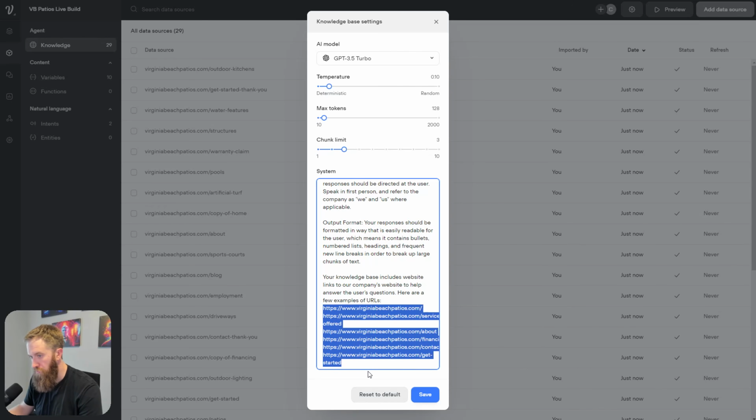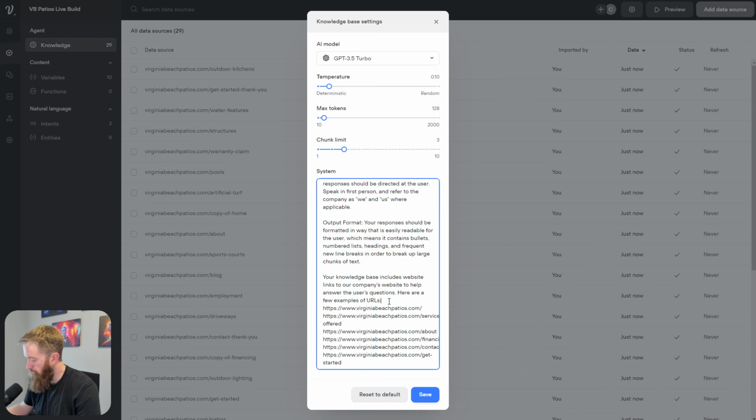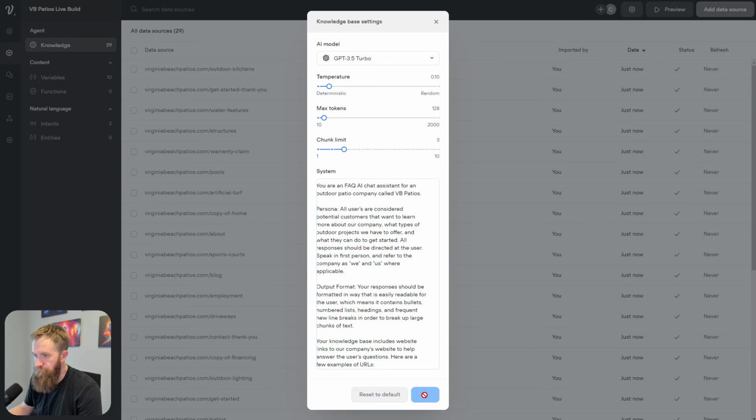And I can also sometimes, if I'm lucky, get the AI to actually include the hyperlink to one of these pages, which is helpful. So I have added the URLs of the website itself, the services offered, about the company, financing, contact, and get started, which is the main call to action. So we're going to save this.